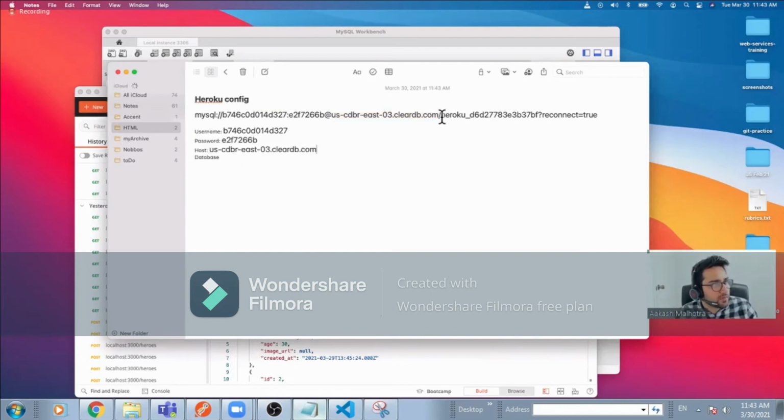And the information between the slash and the question mark is your database. I want you to break down the information like this in a notepad, in notes, wherever you keep your stuff. If you have this broken down, give me a yes.